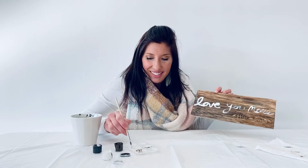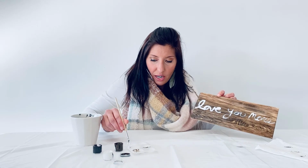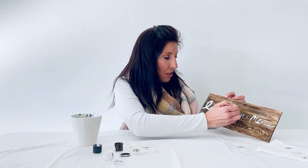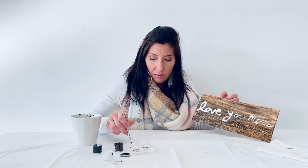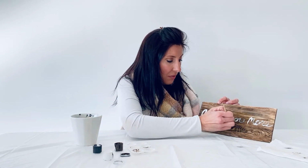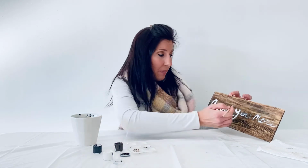All right, these are looking really good. I'm gonna need some more white. I'm gonna get some more white on my palette. And you're just gonna fill all of your letters in, okay? And right now, it's the same thing. If you decided to go with a different word or do your initials, or whatever phrase you wanted to use, you're still gonna do the same thing.